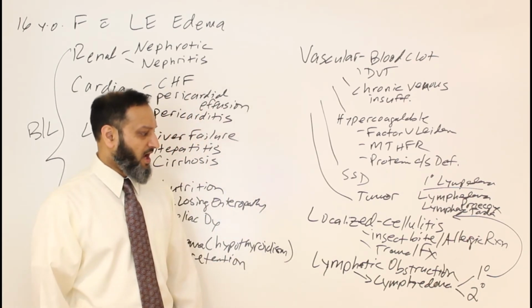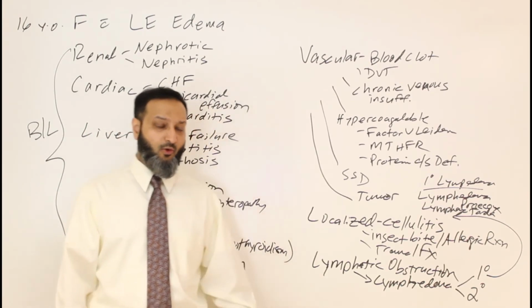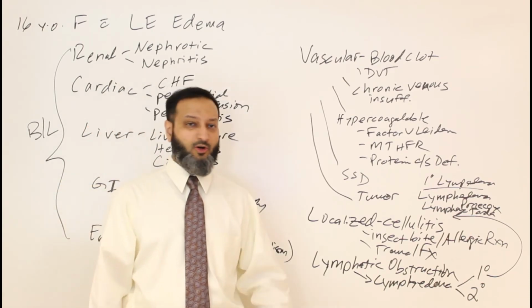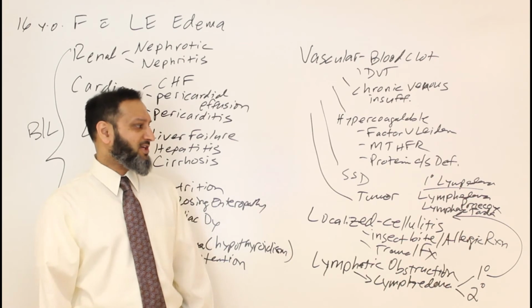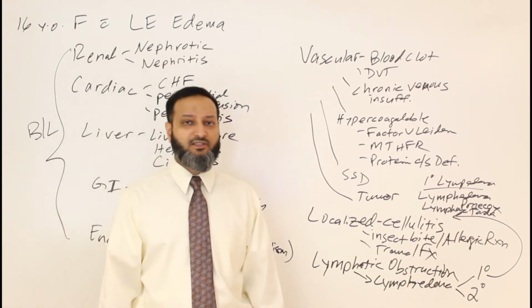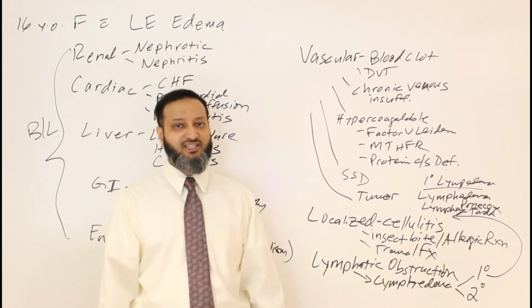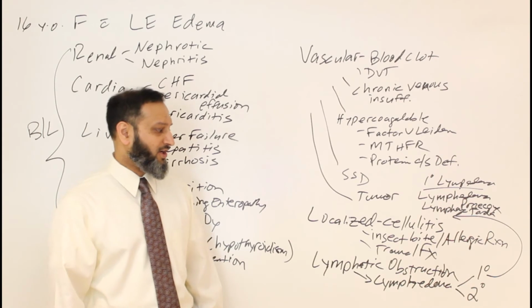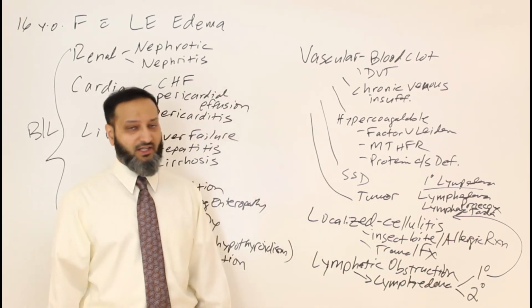And then we sent her for a Doppler ultrasound of her lower extremity to look for any type of DVT, look for blood flow in the lower extremity, make sure there's no external compression from some sort of tumor or anything like that. So she had a Doppler ultrasound of that right lower extremity, and that did not show any clots, it did not show any DVTs, it did not show any issues. There was normal venous blood flow and arterial blood flow. So essentially that was normal at that point.